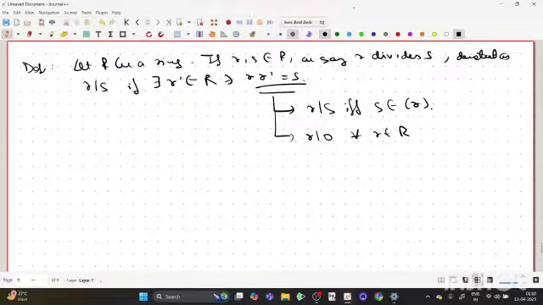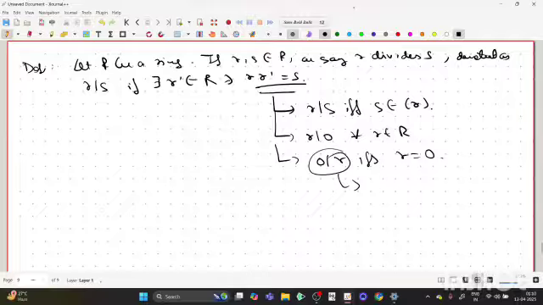Every element in a ring will divide the 0 element. But 0 divides r if and only if r is exactly equal to 0. It seems to be a bit non-trivial that 0 divides something, but it abides by the definition.